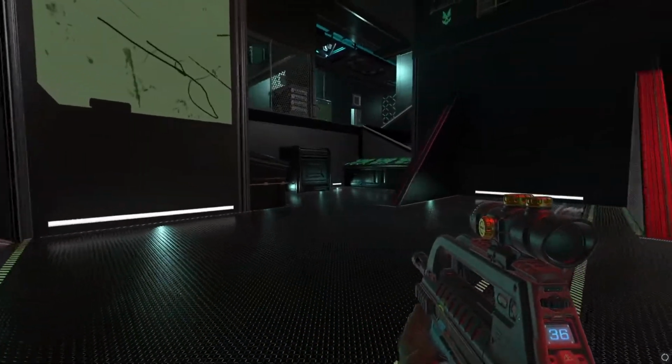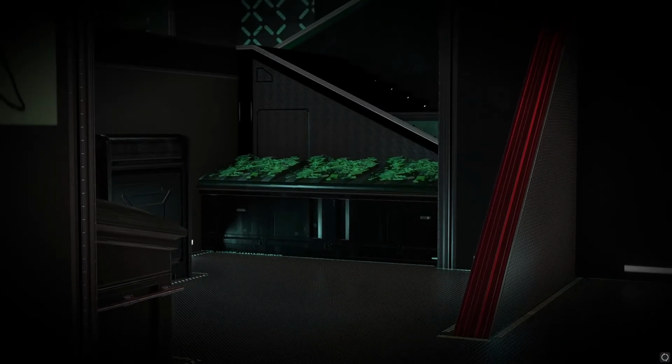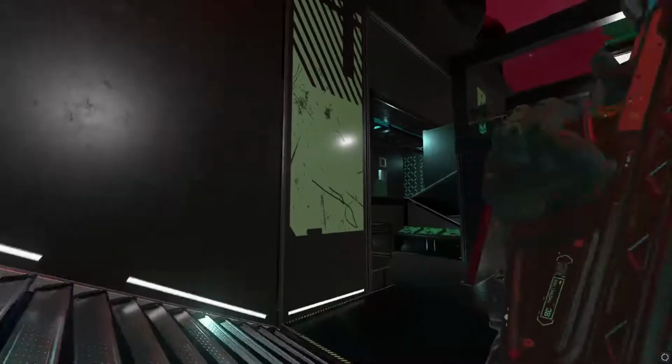You have the little garage area where there's pretty much this garbage that you can jump on to get up towards that little A side lane that's over here.